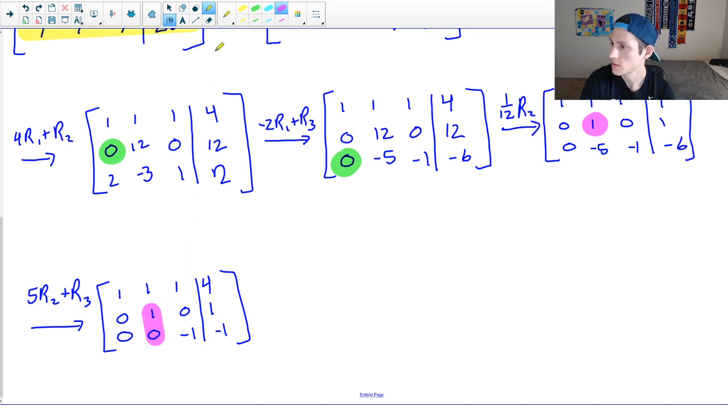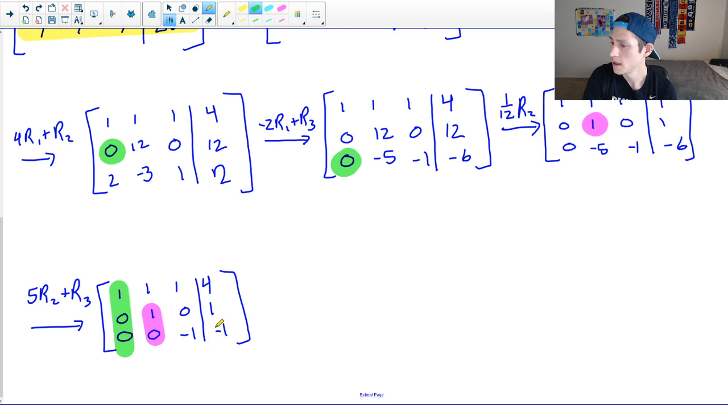Okay, so we've done our first 2 main goals. First column, 1, 0, 0. Second column, 1, 0. Now notice in the second column there's this 1 up here above it, but remember from our steps from earlier, or Monday, that's fine. We're just worried right now about 1 on the main diagonal and then 0's below it. We'll go back and worry about the above stuff later.